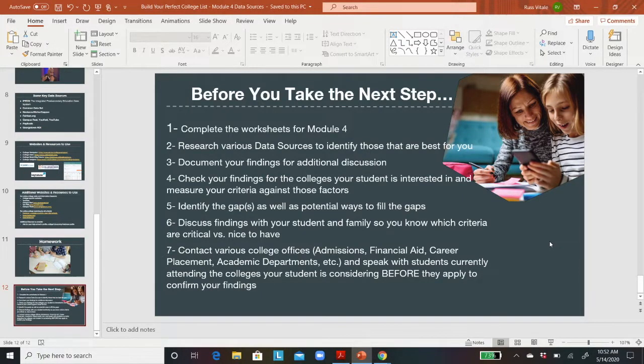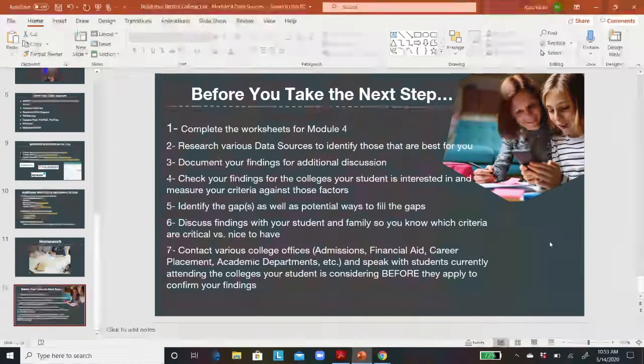that provide you access to various information from various different sources that will give you different potential perspectives, but allow you to use multiple ways to validate and confirm that you're on the right track and the research that you've done has been accurate and will get you to building your perfect college list. So take your time going through this. Make sure that you identify which resource is best for you to meet and validate the criteria that you, your student, and your family are looking for.